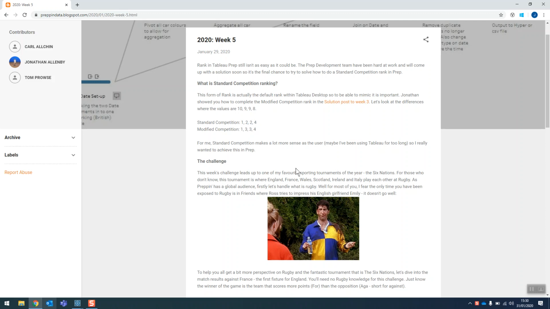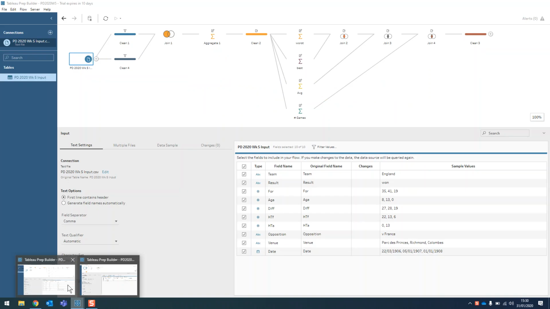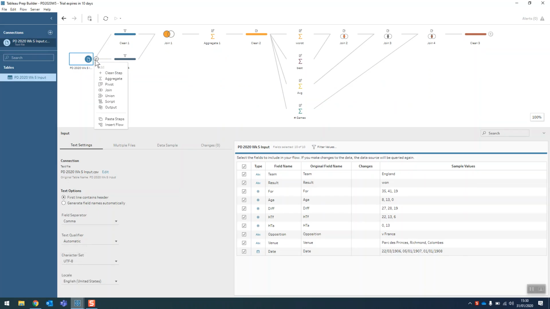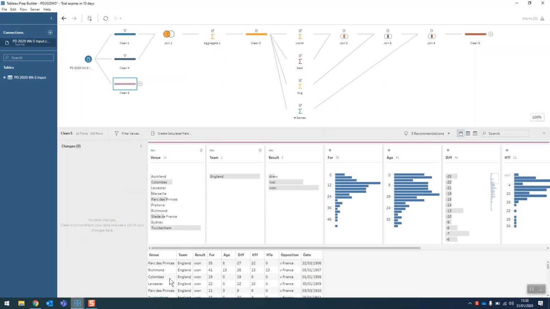So we're going to be looking at rugby data. If we just come down to Tableau Prep here, then we can see that we've got some England versus France matches. And the only thing to note before we get into the ranking is that we've filtered out the null values for the scores at half time or that sort of thing. I'm not quite sure what those fields stand for. Carl did tell me, but rugby is not my thing. But luckily it doesn't have to be, because ranking is my thing.